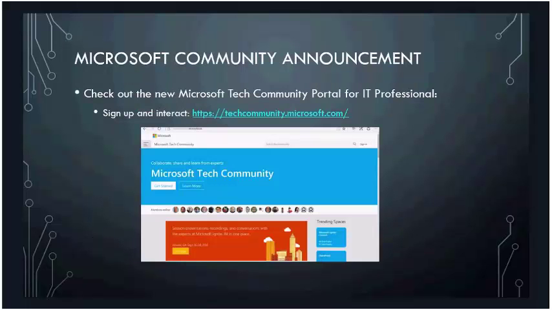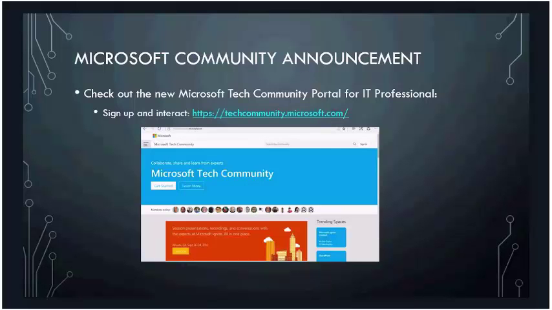One thing, just recently Microsoft announced the Microsoft Tech Community Portal for IT Professionals. I suggest everybody take a look at this. It's free. You can participate in conversations and issues. There are MVPs in there too. Microsoft RDs are in there too.